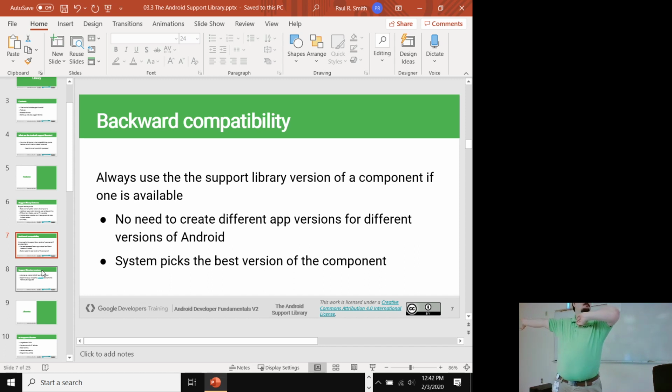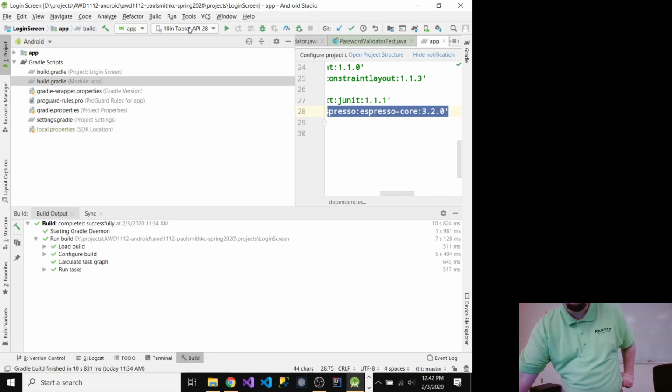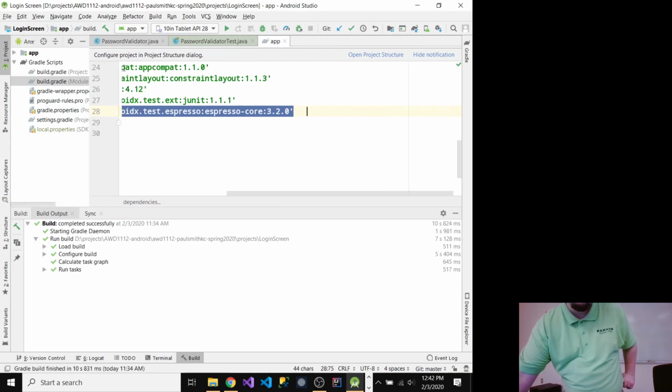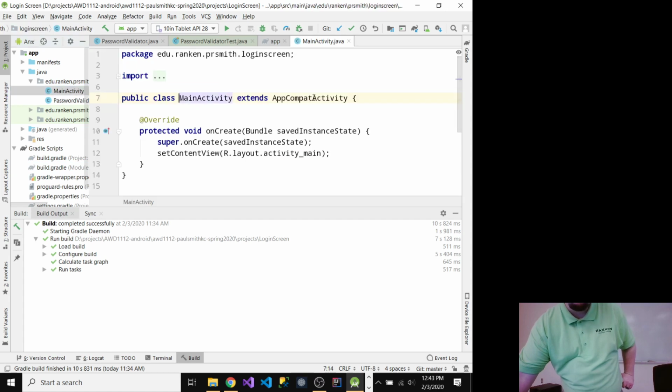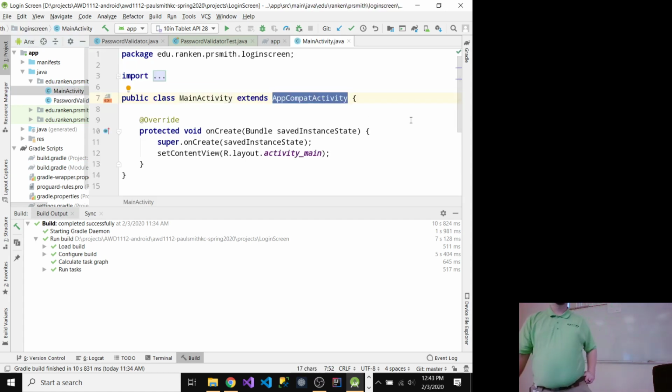You remember? Can you look it up? Nope. Look at it again. If you look at the actual code, activities have to extend activity, but if we look at code that's actually generated, let's look at main activity. You see that? AppCompat activity. AppCompat activity is actually a subclass of activity.